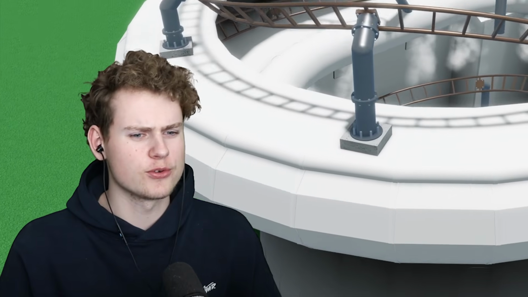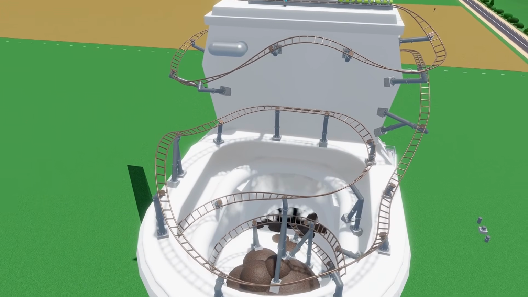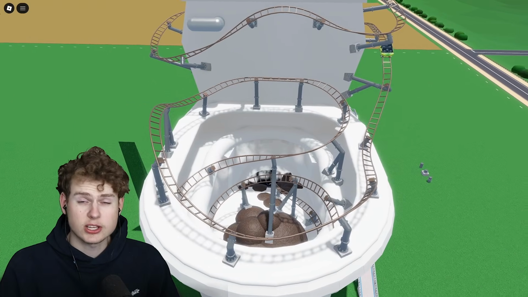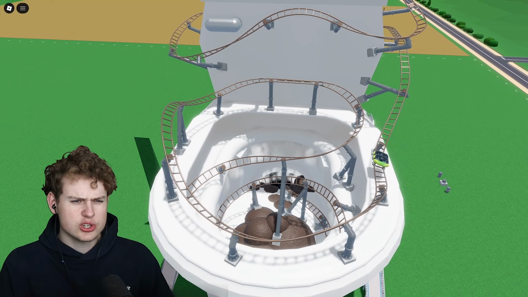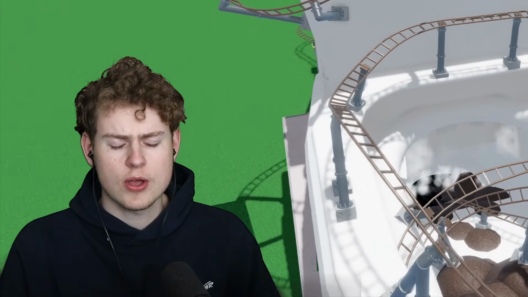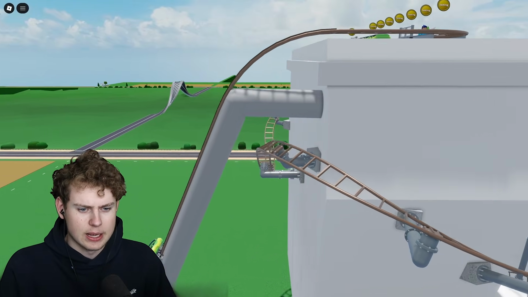Let me continue first with the supports. A few moments later, and there we go. All the supports have now been finished. Actually, this looks pretty cool. I'm not entirely sure about the color of the support, so if I should maybe try something else, let me know down in the comments. But even all the way on the back, yeah, the supports are here.